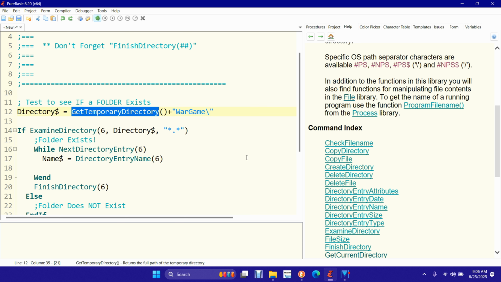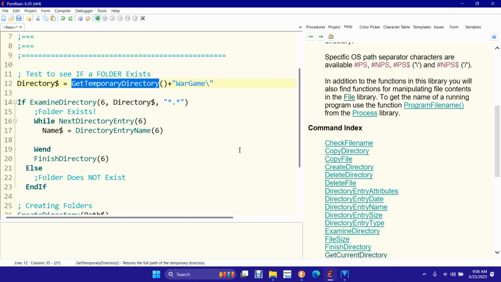In order to discover if a folder exists, you have to know if it exists, then you can look at it. And if it doesn't exist, then you can create it. The way you do that in PureBasic is with this ExamineDirectory.